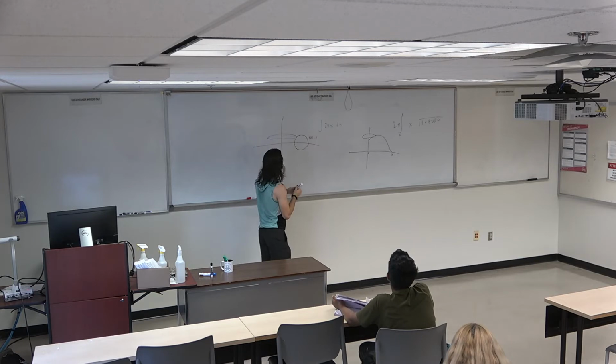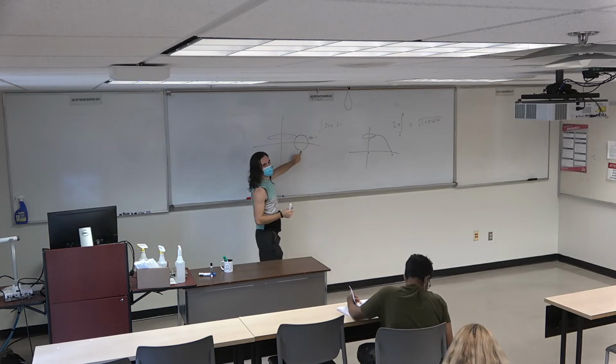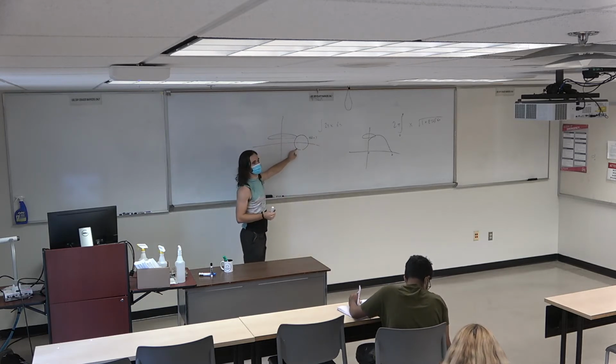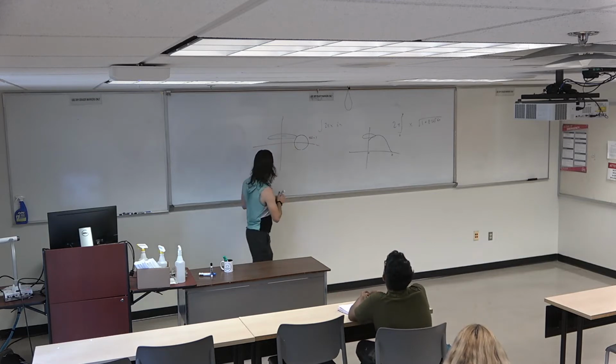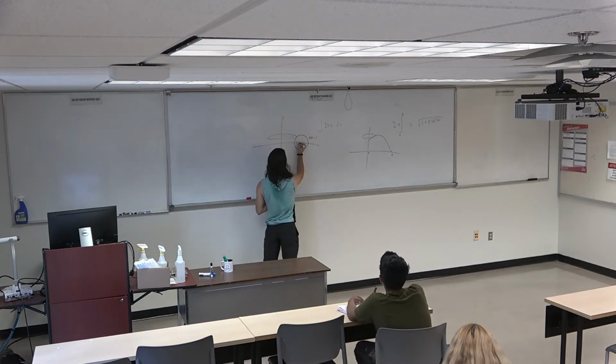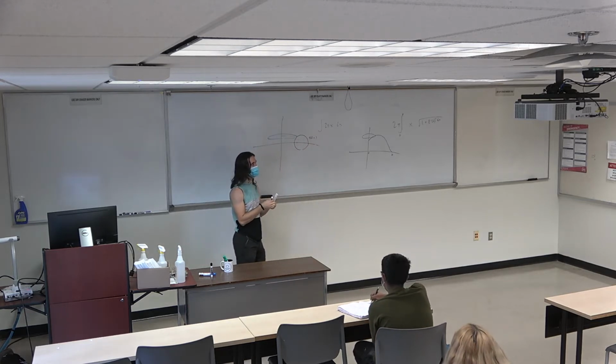So we need some kind of function whose output is this circle. Now already you should think that's a problem, because this circle does not pass the vertical line test. This is not the graph of any function. There is no function where you input a certain x value and it spits out 2 different y values at the same time. That's not what a function does. A function can only spit out 1.